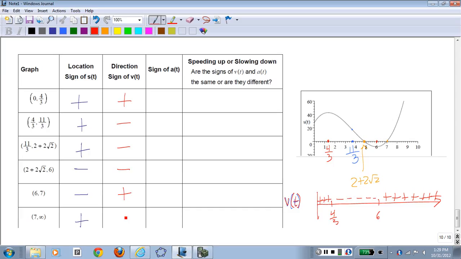It's going up. So basically, the first derivative tells us where it's increasing and where it's decreasing. It's increasing when the first derivative is positive. It's decreasing when the first derivative is negative. Now the sine of A of t, that's the blue one, A of t, and that has the 11/3 on it.